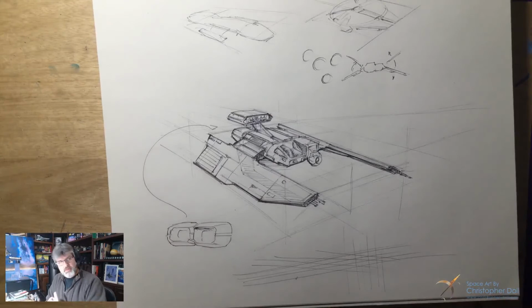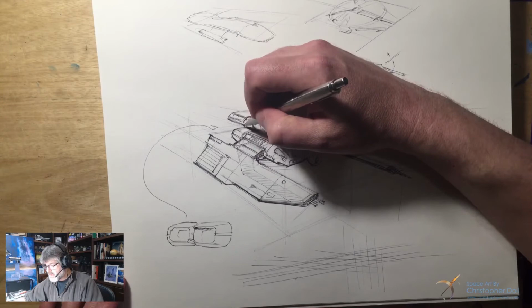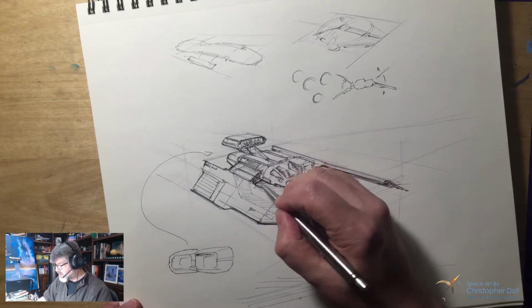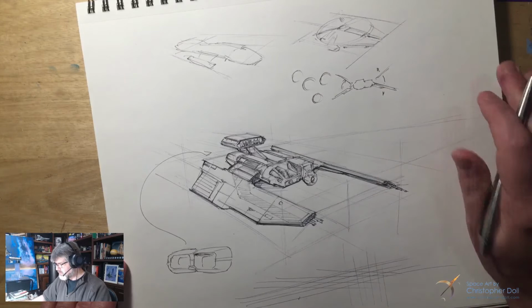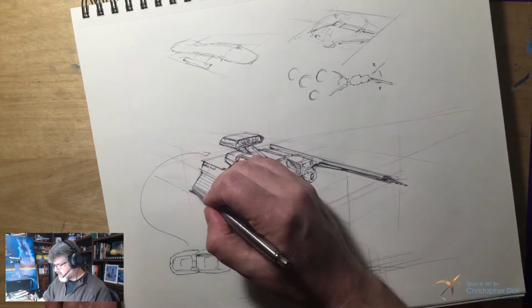There we go. So really, the intention of a drawing like this is to be pretty quick, so you could do a bunch of them. And if I were trying to iterate on some designs like I did for the book cover before, I would sit for maybe an hour and see if I could come up with a half a dozen of these, just to give some options. That way you can take a look at where you're going with it. And maybe the same vehicle might have a different configuration altogether.